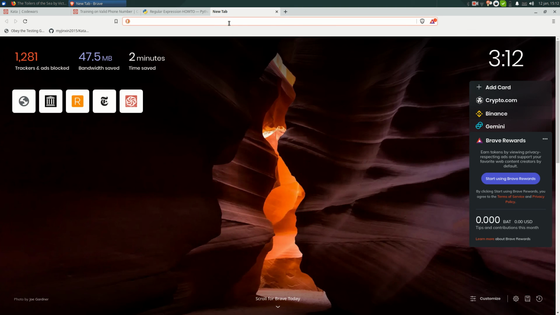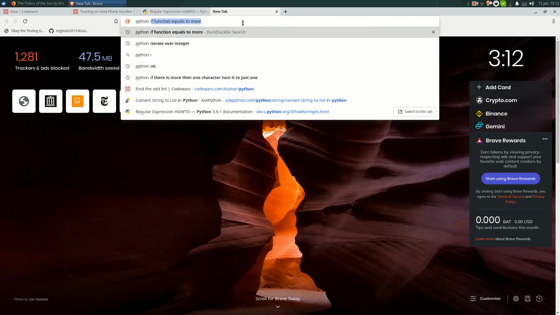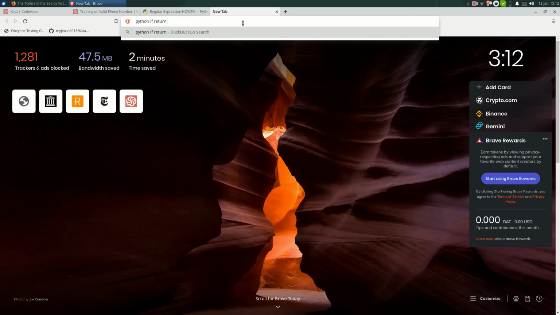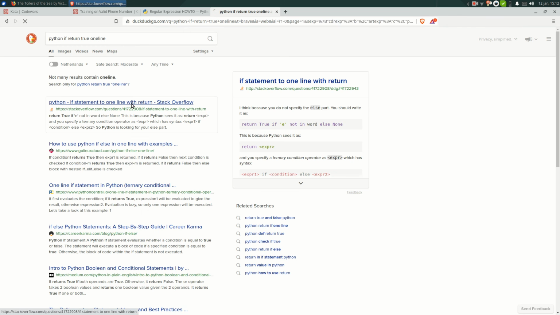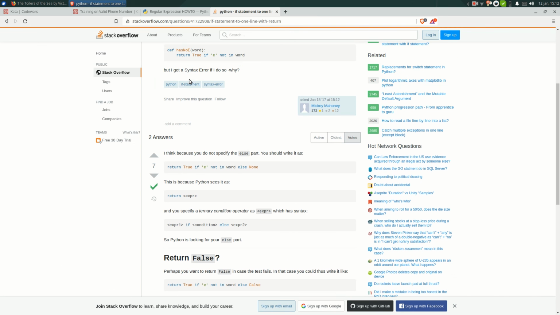So let's say Python if return true one line. If statement to one line in return.